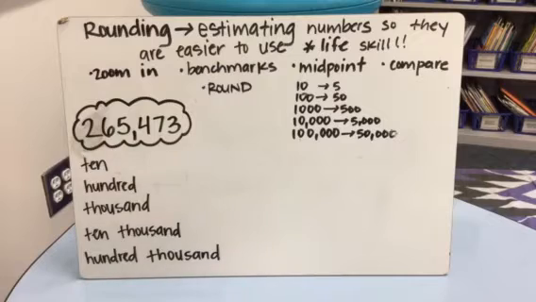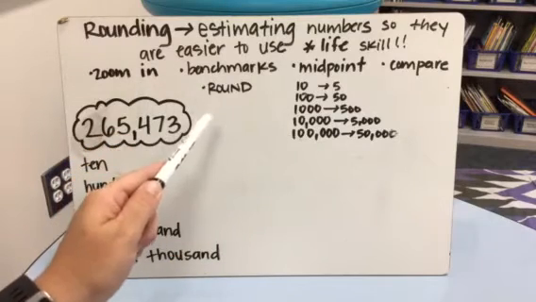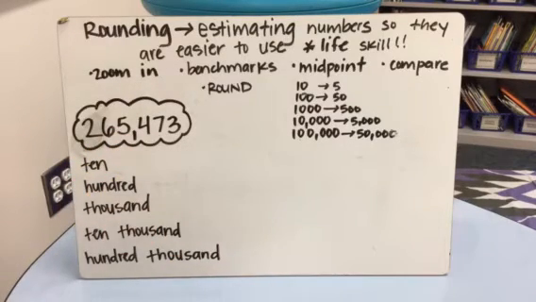You're constantly, as adults, instead of saying that you're going somewhere at 2:47, you might say at about 3 o'clock. Or when you're at the grocery store and you're mentally thinking that this item is $2.49, you're rounding it to $2.50 and mentally breaking that down and thinking, okay, I'm going to spend about $11 or about $10. So this is something that we do all the time in life. Now, the strategy that we're going to use, at first you might think, that's not how I do that in life, but it actually is. It's what you naturally do. You just don't realize it.